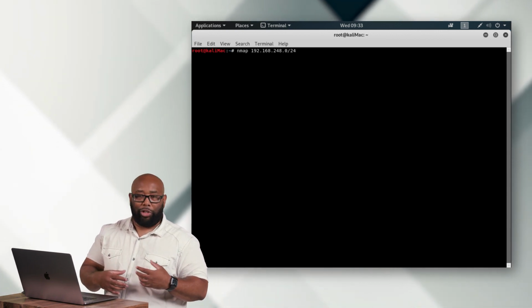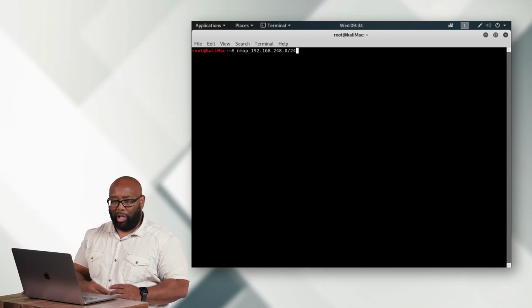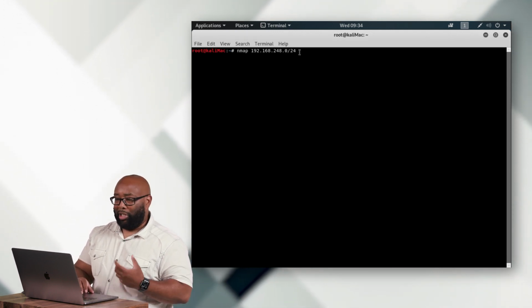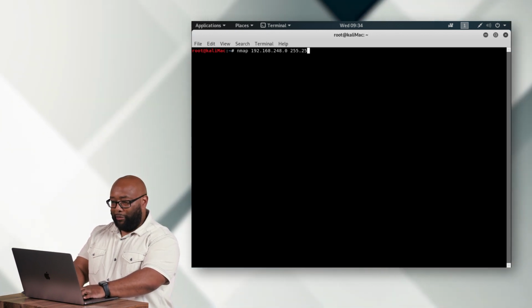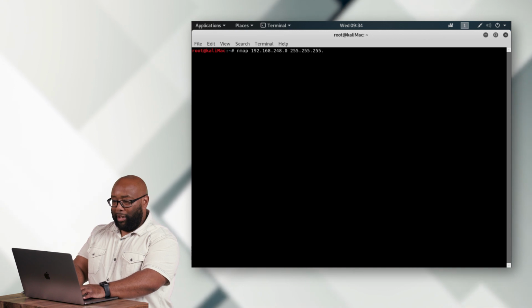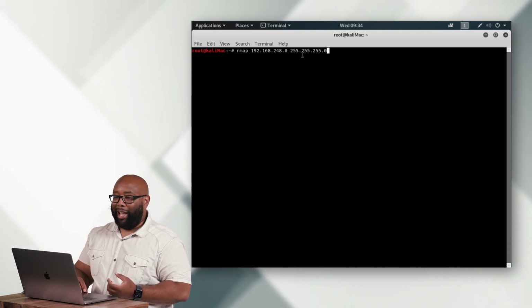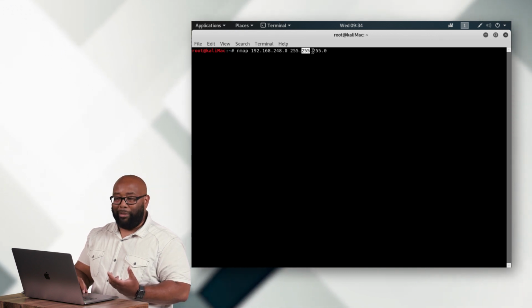Now, if you don't have a strong background in networking, this might be a little confusing, so let me explain what's going on. The reason I did the IP notation like that is because the /24 is a shorthand way of writing 255.255.255.0. That's called the subnet mask. In the mask, each octet represents 8 bits.